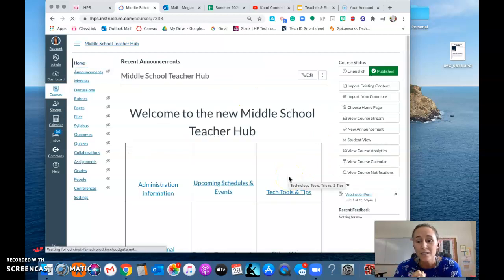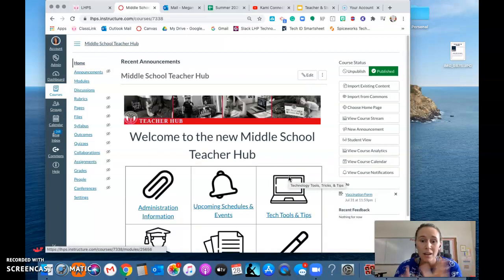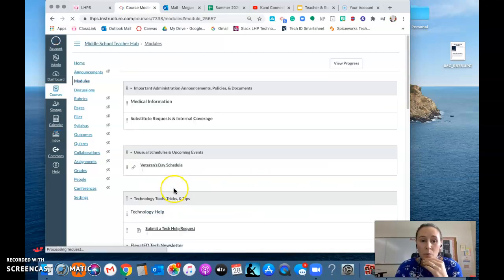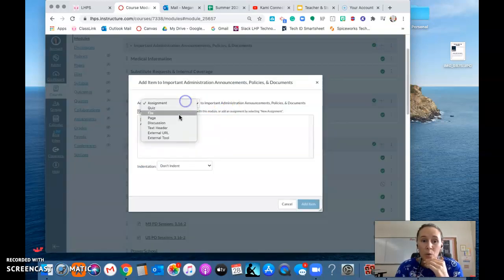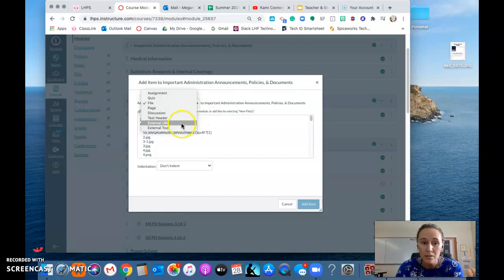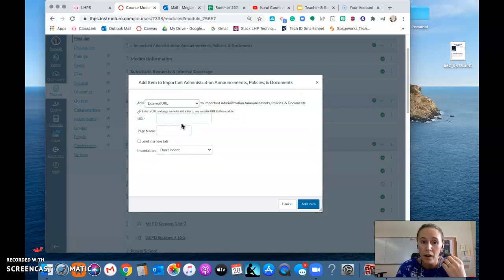And like I said, it's going to be very easy. It's very basic. Anytime there's something that you want to add, again, you're just going to click on where it is that you want it to go. And then you're going to click on this button to add whatever it is that you want. So if it's a file that you have saved to your computer, you can just hit file. And you can do it that way, or in my case, I think that the easiest thing to do is always to do that external URL. So if it's a digital file, you just paste in the URL. And then that way, if you have to make updates to it later, the updates come in live.